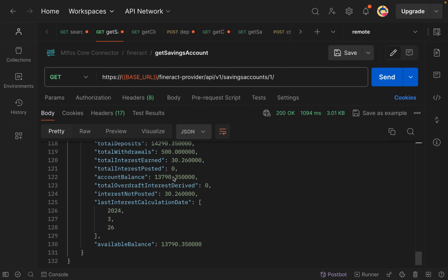So we should see it increase to 13,890.35.